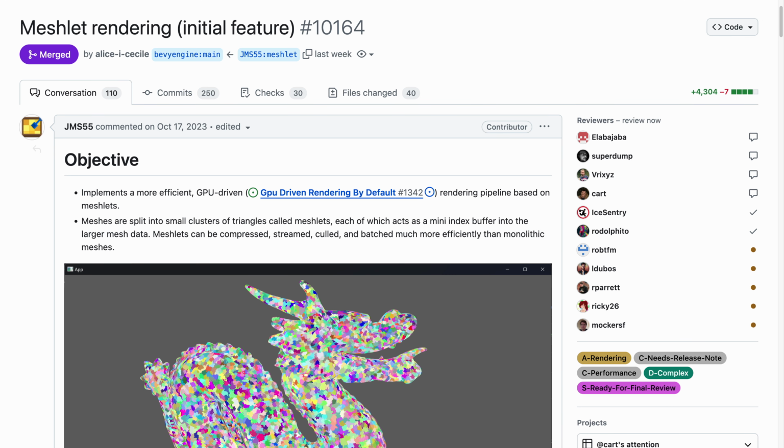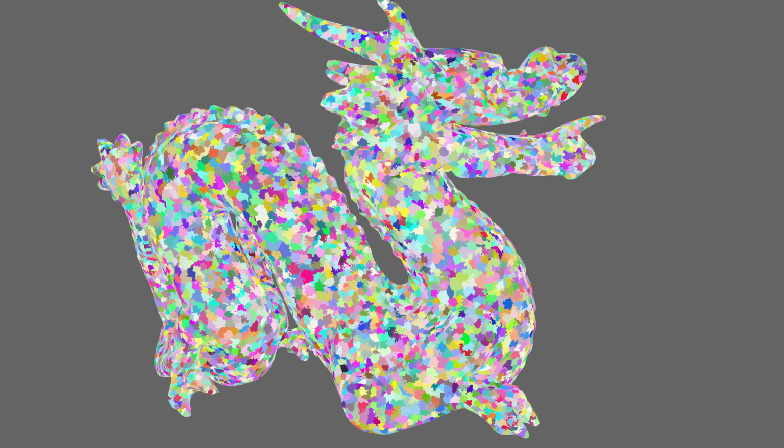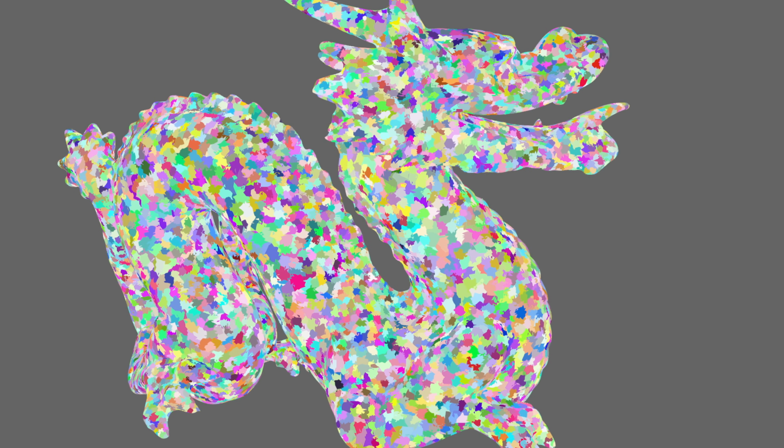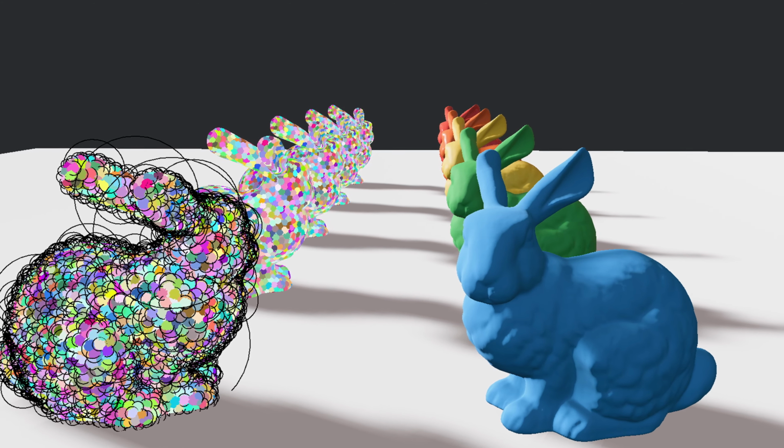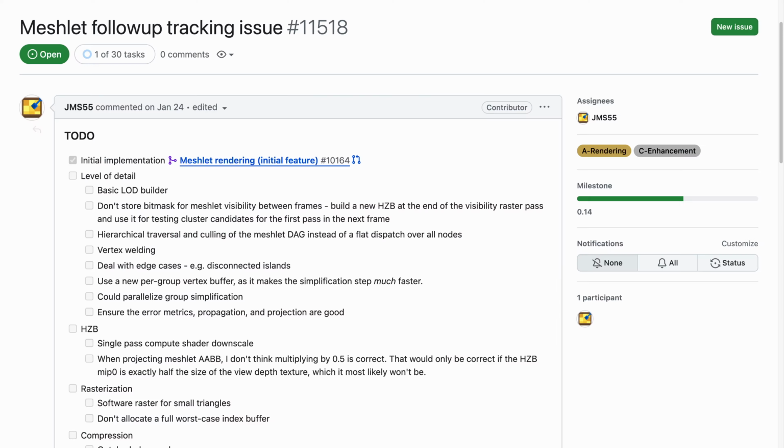Meshlets are something we talked a little bit about last week, and they did in fact get merged behind an experimental flag. This is in the same category as Nanite in Unreal Engine, and meant for scenes with so much geometry that a single triangle can be a single pixel. There was a lot of work put into this one over many months, and there's still plenty of work to follow up on. Having this feature integrated into the codebase will make future collaboration on it easier.